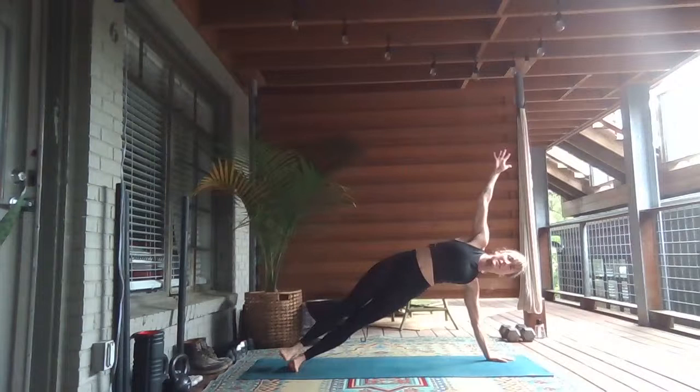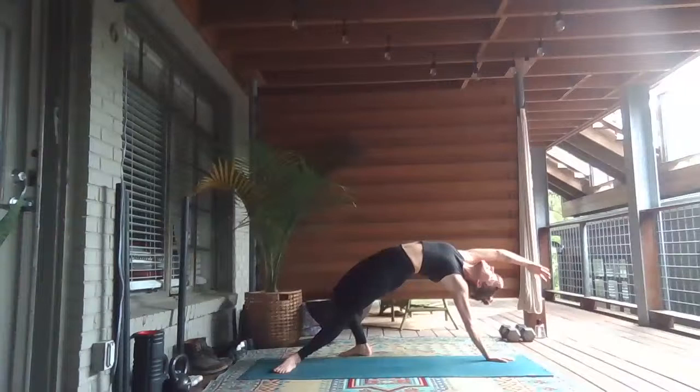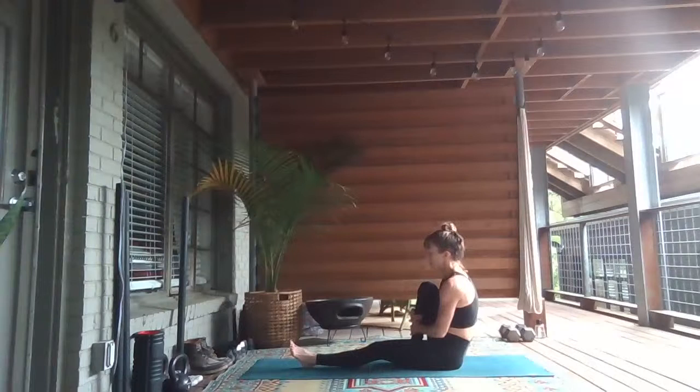You don't have to grab that right big toe — you don't even have to lift the right leg. We're taking a side plank to the right. Inhale, lift your hips. Lift the right leg a little or a lot. Bend your knee and step behind you into wild thing, pressing your hips up. Your left leg is straight, your right knee is bent.